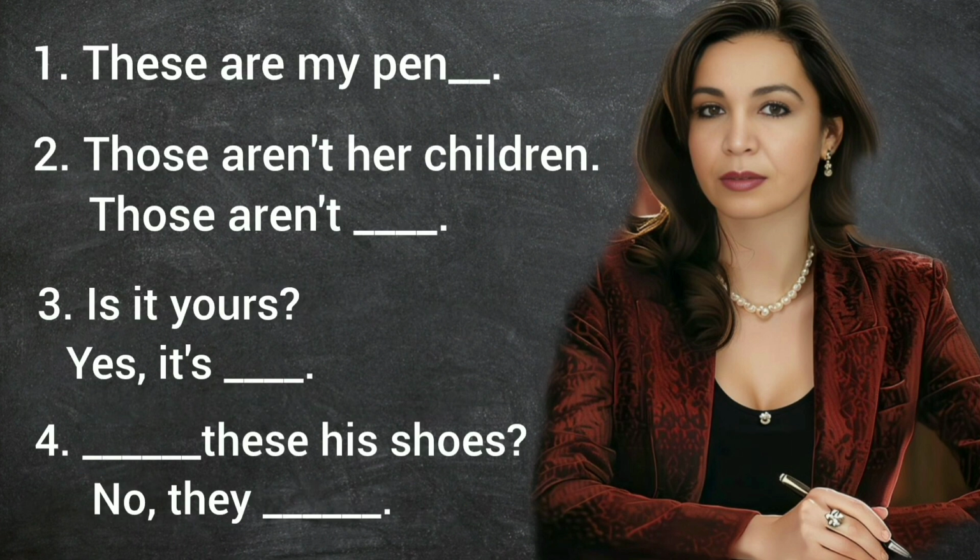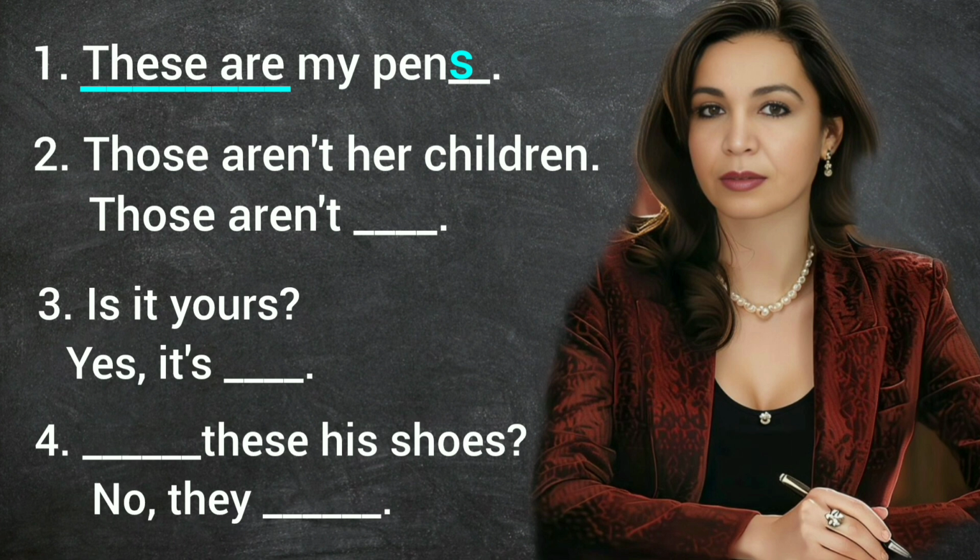On this quiz, I want you to focus on possessive adjective and possessive pronouns. Let us look here. First one says, these are my pen. We have these are. These are shows it's more than one. And pen, it shows a single. So we have to make the noun plural. So by adding S, it will be pens. These are my pens.